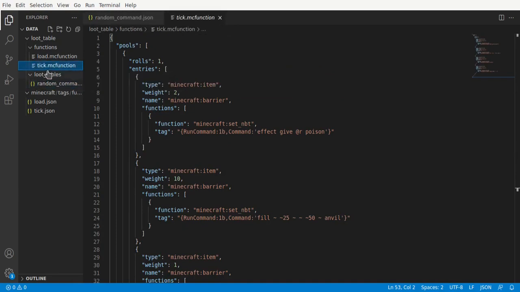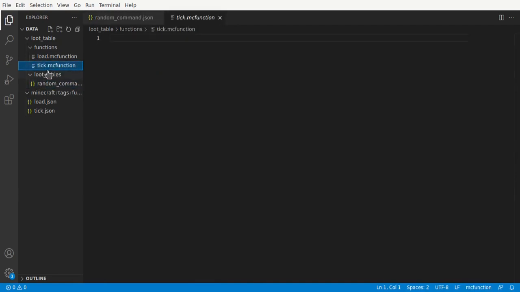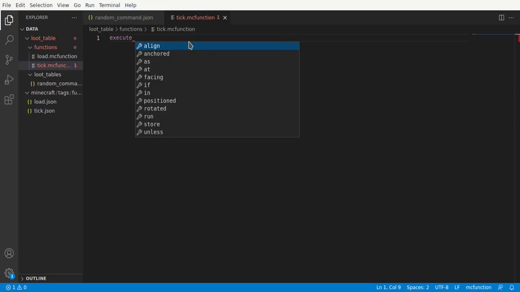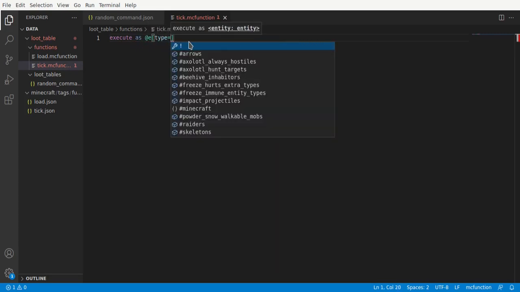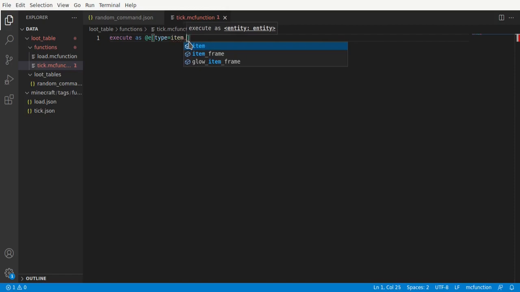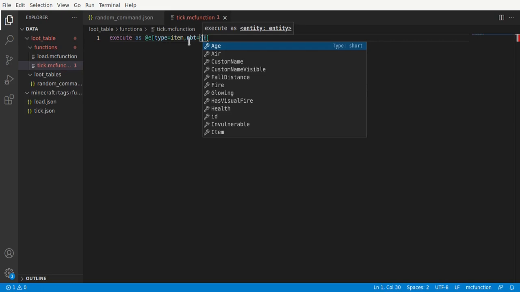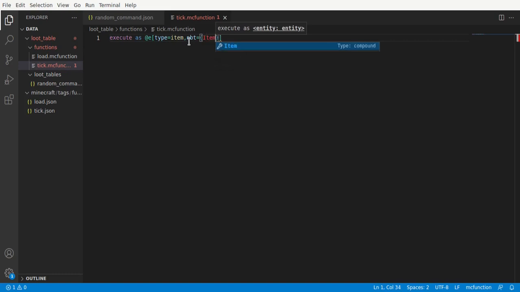If we go into tick, the tick function that will run 20 times every second, we're going to execute as all entities of type item and NBT of, we're going to detect for that run command tag that we had before.